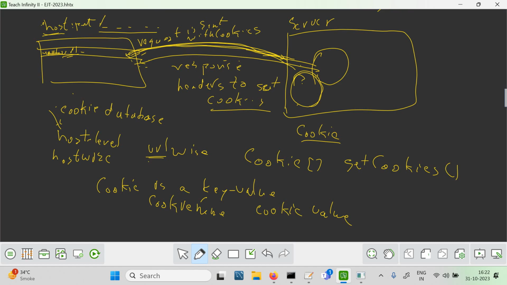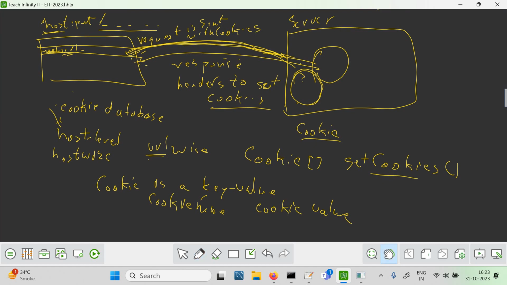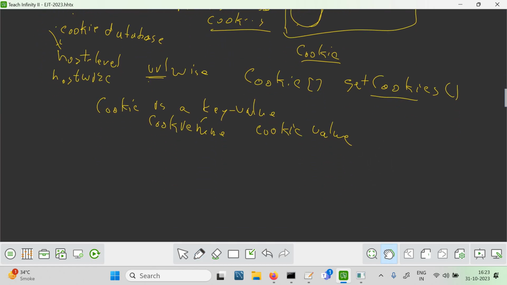Basically, the client is sending cookies to the server, but those cookies have actually been managed on the client by the server only, because of some earlier interaction. So in the HTTP servlet request you have a method called getCookies, whereas you have a method called addCookie in the HTTP servlet response.